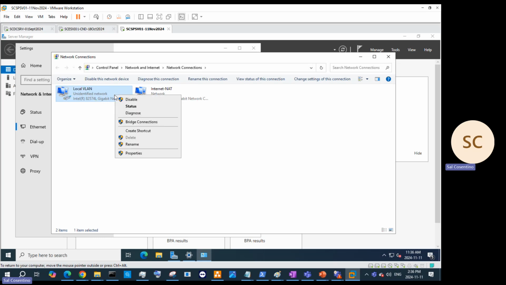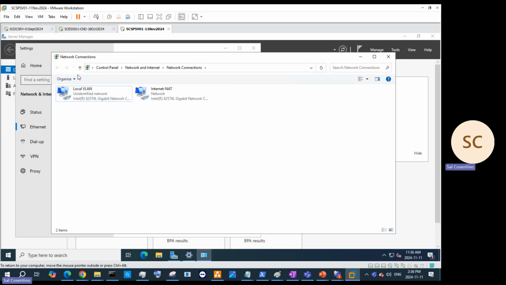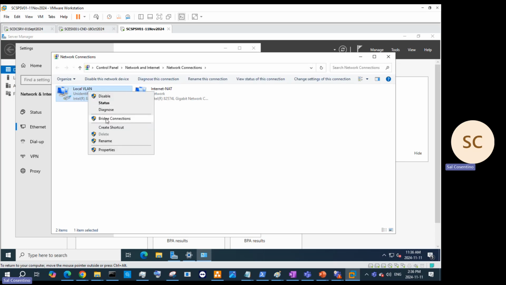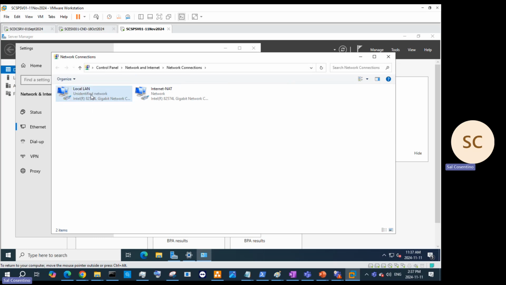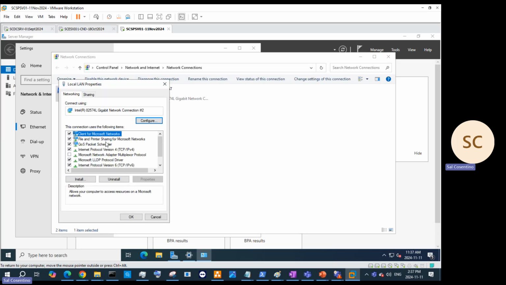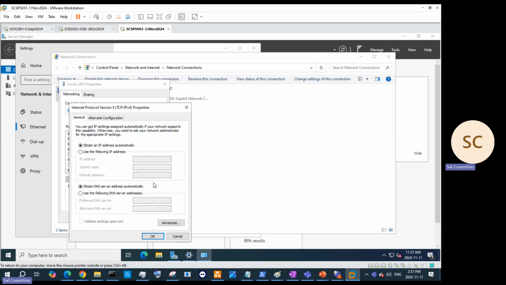Right click, go to rename. Then properties, disable IPv6, and then make changes, and then give the following IP.